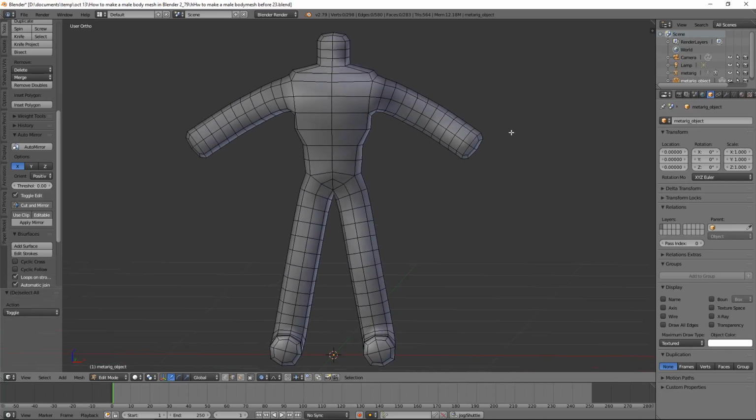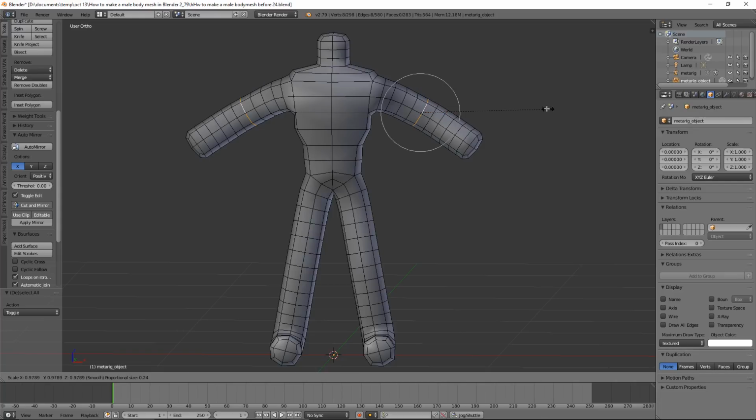Hold the middle mouse button to take a look. Okay, currently we have edge select on. Right here is about our elbow area. So what I'm going to do is I'm going to hold Alt. While holding Alt, I'm going to select here. Because I was holding Alt, I selected this entire loop of faces.